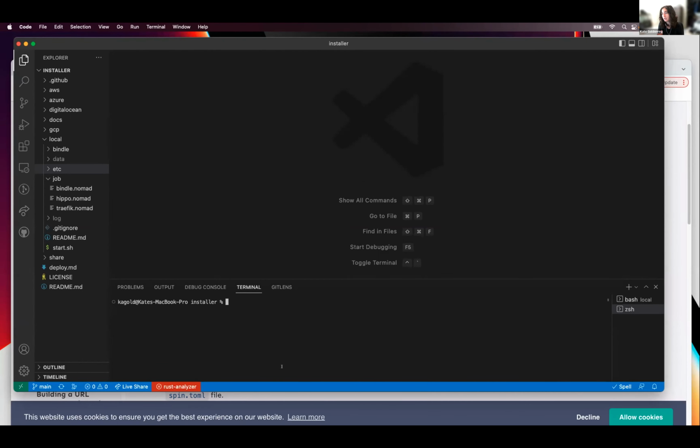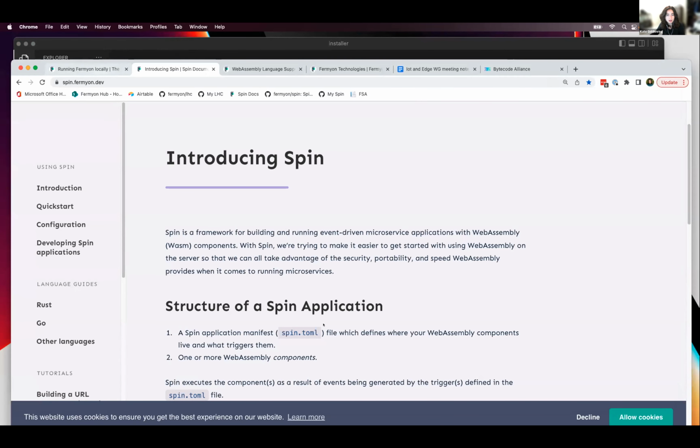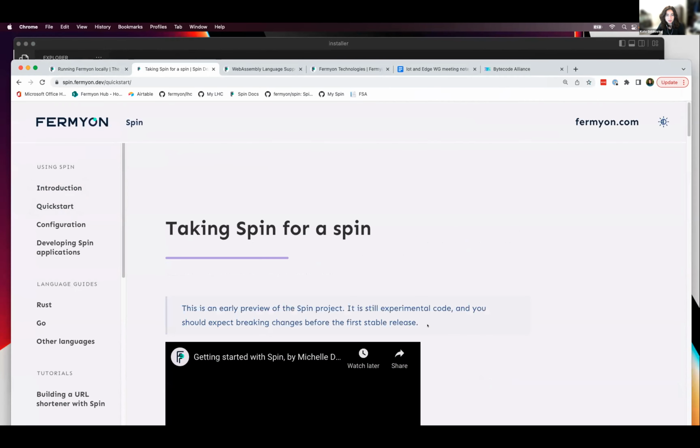Essentially a task is the lowest level of a Nomad job. That task will just call down to Spin, which is a native binary that will then execute the appropriate WebAssembly module. Before jumping into that, I'll just show what Spin itself is. All you need to do to create a new Spin application, the documentation for that is the quick start here.